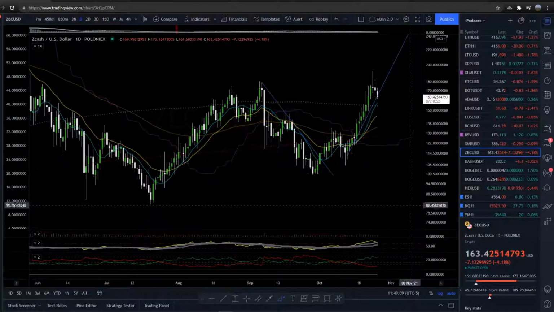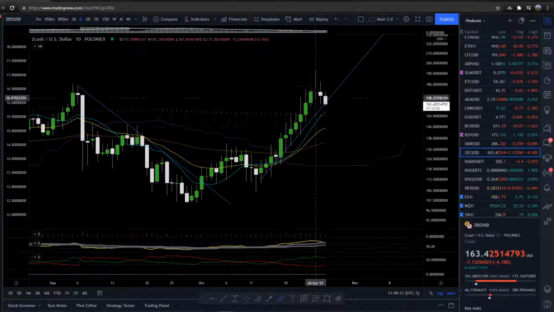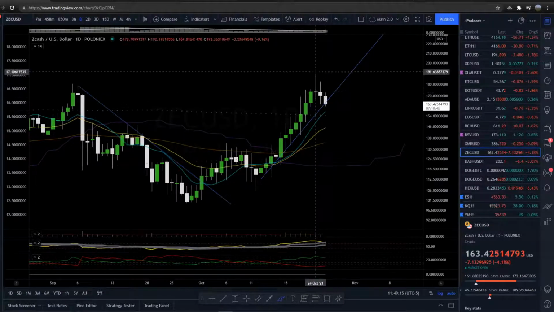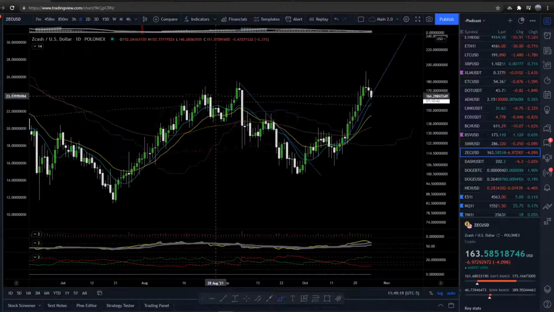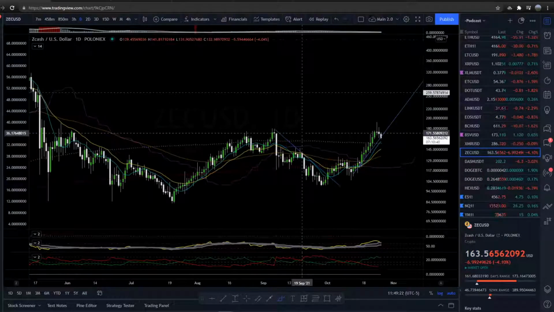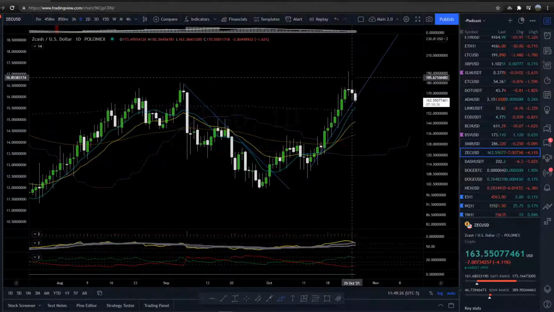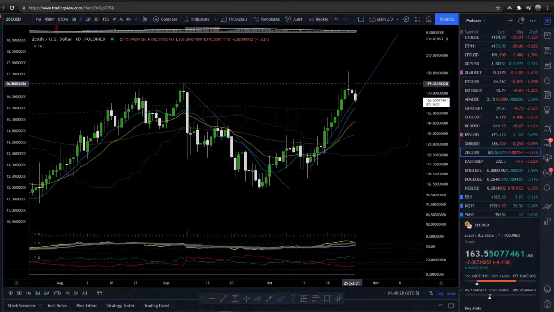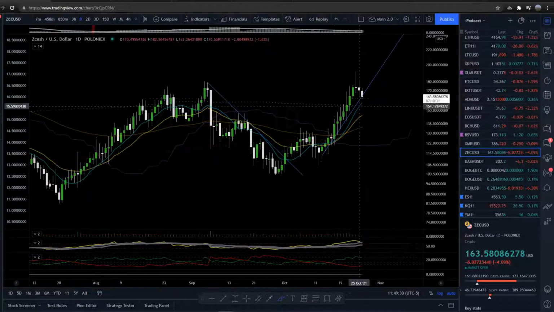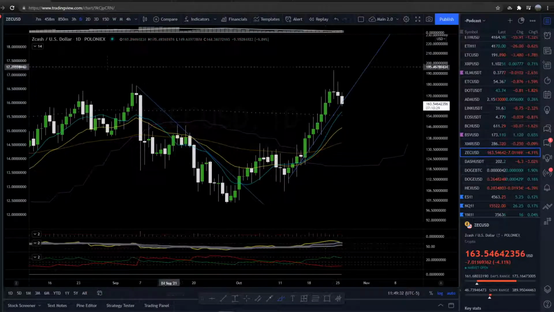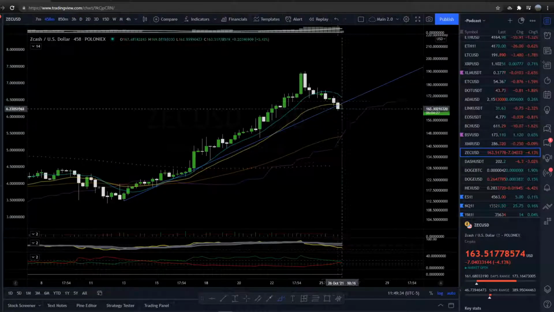ZEC, what are you doing, Zcash? Zcash has been rallying pretty good. It looks like some of the steam has come out of Zcash and gone to Monero. It's almost the same day that this little rejection candle happened at the local top of the range. Terrible candle to see. You wanted to see this close above at least this 180 area. Didn't get it. We're retesting the trend line now. This is the last line of defense for the bulls.